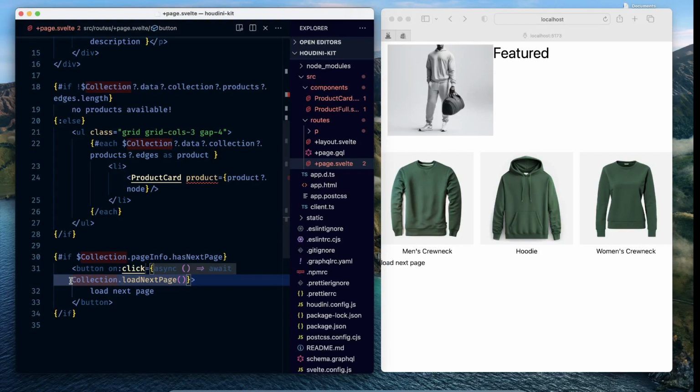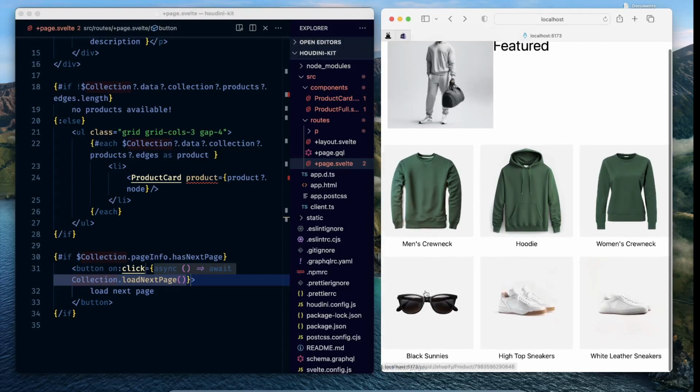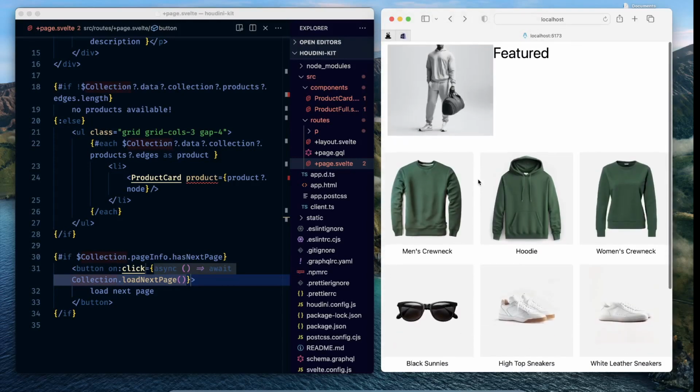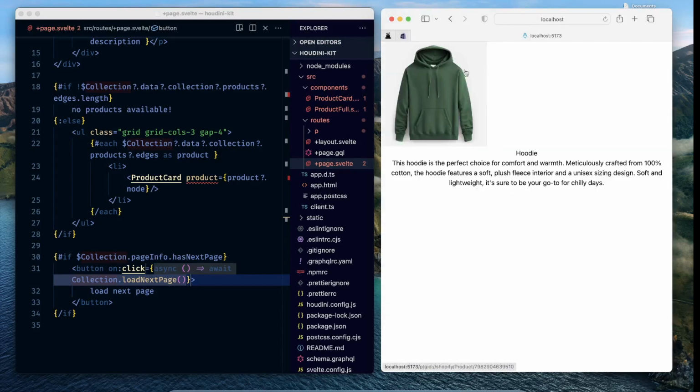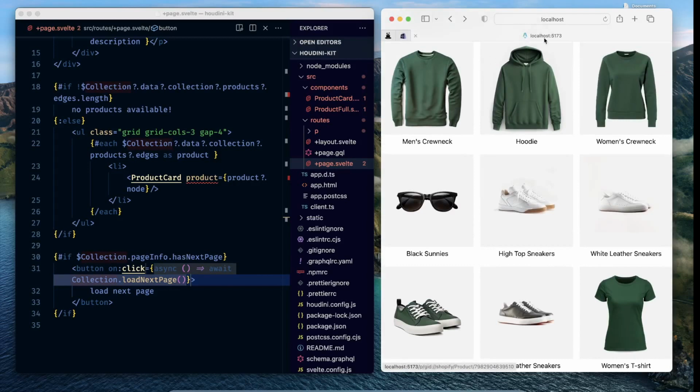Save this. Now let's go ahead and click and see if this works for us. Yep, it worked. Click again. Now we are seeing a list of 9 products. Go open a product detail, come back, you have all of the products listed.